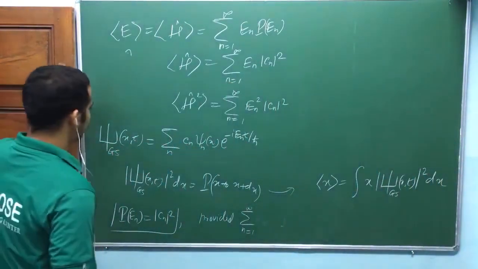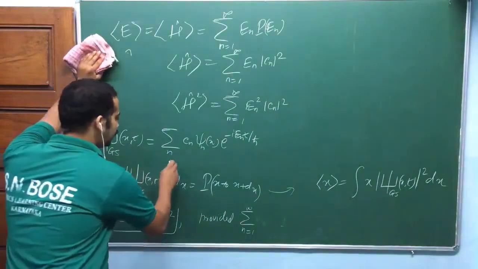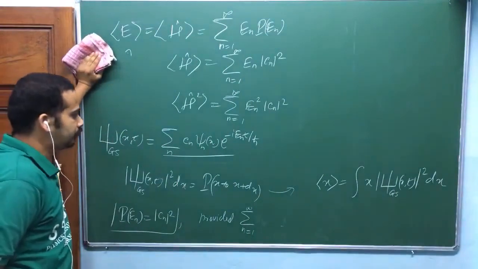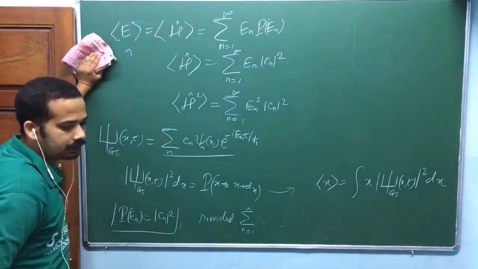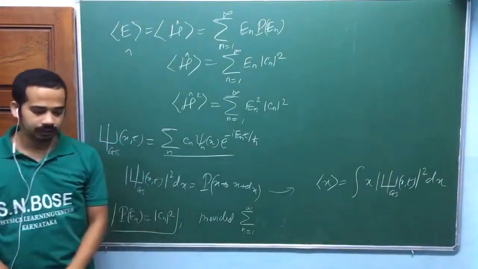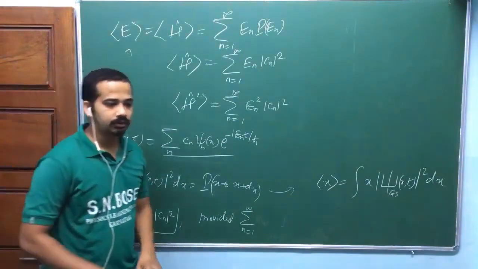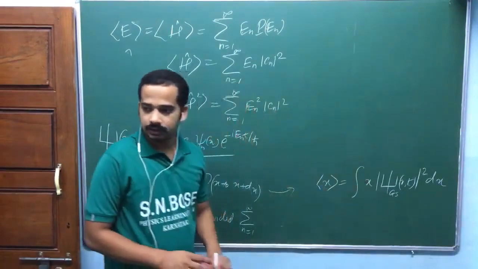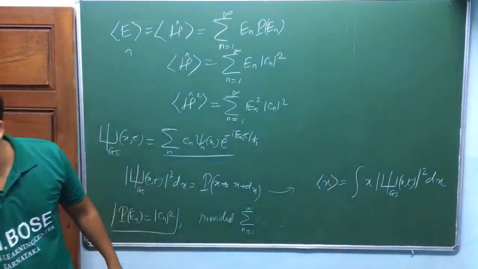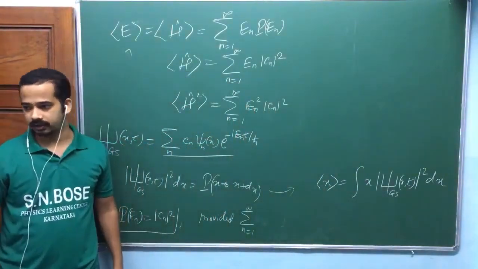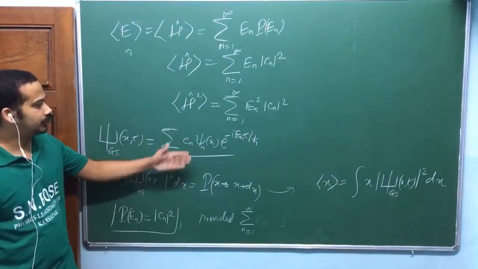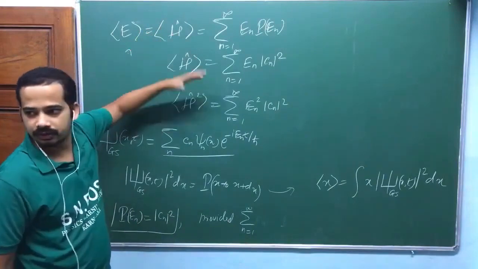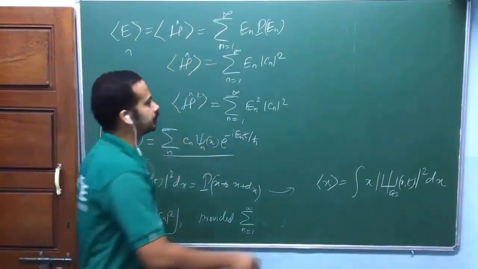Okay, let me rub out this one. You should imagine this as similar to the double slit experiment, because when you do the measurement, either you will get E1 or you will get E2 or you will get E3 like that. You can only talk about probability. You can't say what energy you are going to get after the measurement, you can't say before the measurement. Uncertain. Now, usually in the most general case, these two will not be equal. The square of this one and this one will not be equal. You will get some sigma which is non-zero.